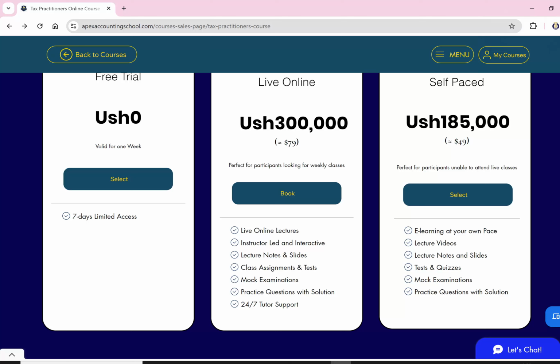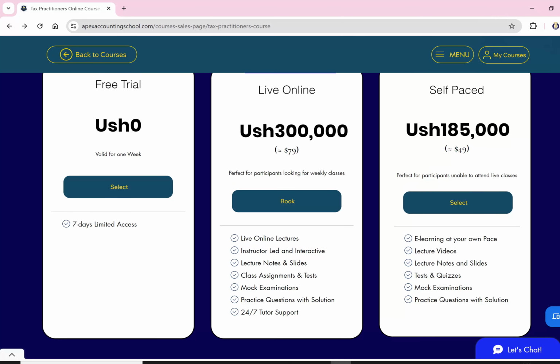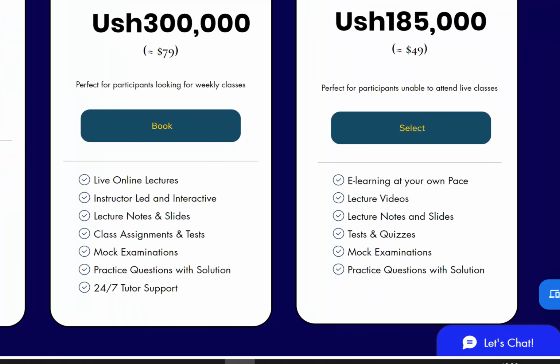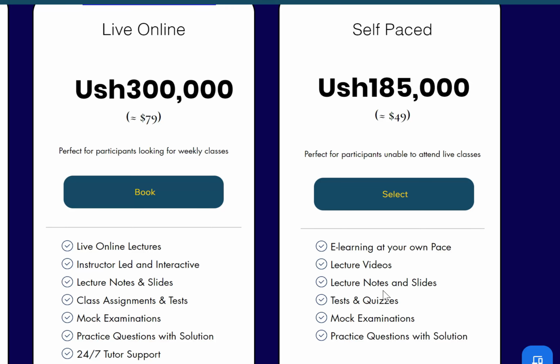Under the self-paced plan, we give you access to the e-learning platform, and that means that you're going to study following your own pace. You have access to the lecture videos, the lecture notes and slides, tests and quizzes, the mock examination, and also practice questions with solutions and practice activities.